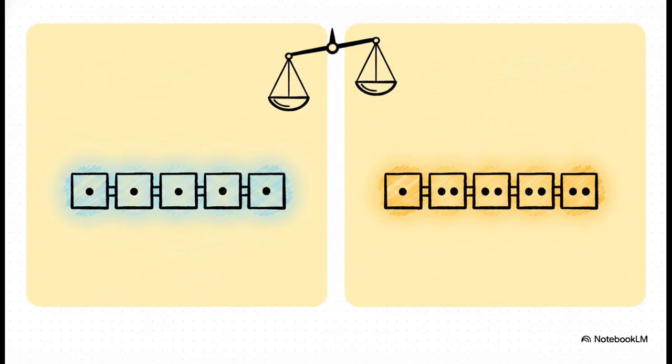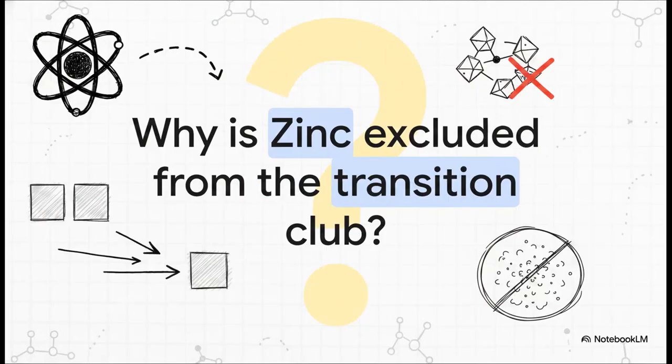Logically, we'd expect chromium to end in 3d4 4s2, but instead, it spontaneously shifts an electron to become 3d5 4s1. Why? Because a half-filled d orbital with 5 electrons is incredibly stable. It balances the atomic energies perfectly. And copper does the exact same trick. It steals an s electron to create a fully filled 3d10 orbital. They essentially prioritize maximum internal stability over the standard filling order. Pretty smart, right?